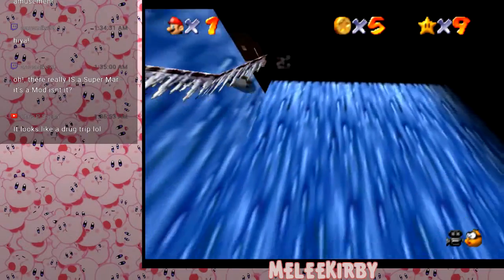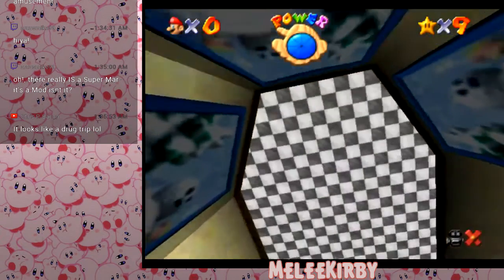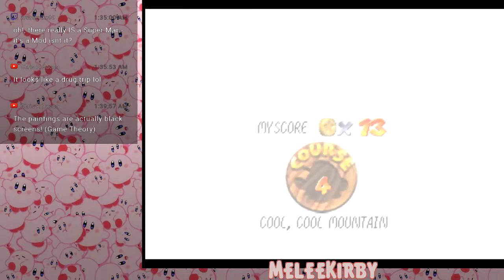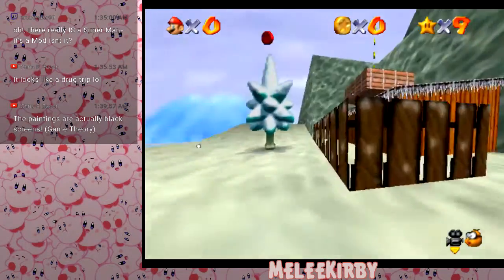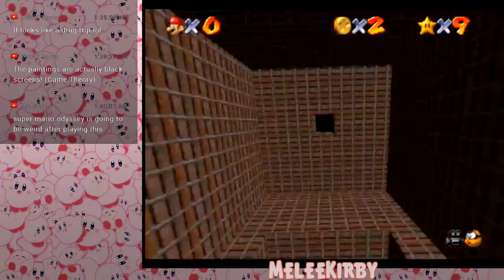Oh shit! I think that's a game over. Oh, not quite, this is the last life. Yeah, there's definitely something red in the distance when you look past that painting. Right, if I can't beat the race this time, I'll check the water level and then I'll go to Bowser's domain.